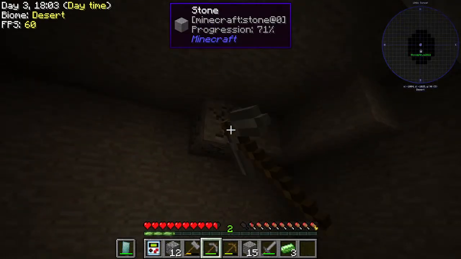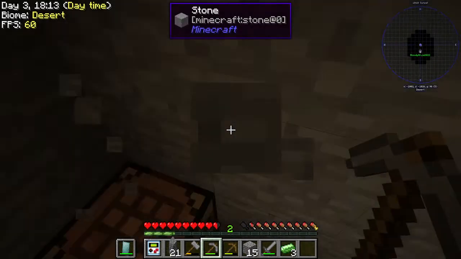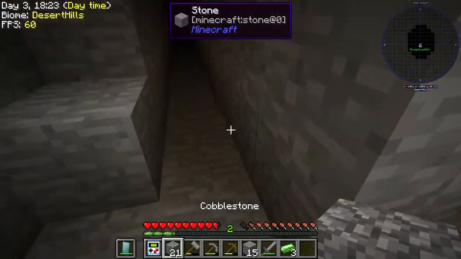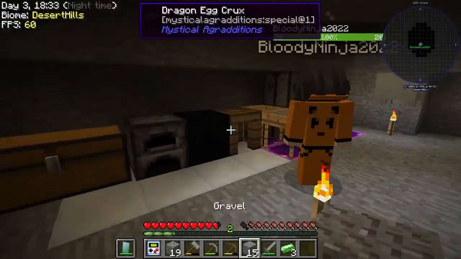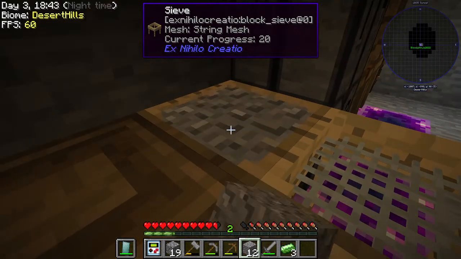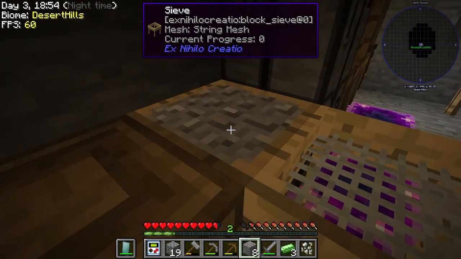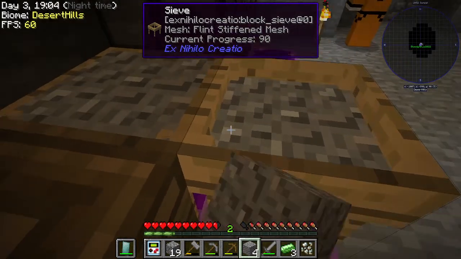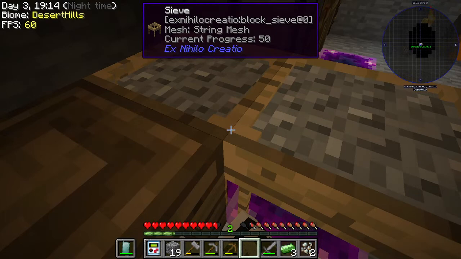How's the mob spawning? Growing. Do you have any iron chunks? I think I do. Will you give them all to me? Yeah, give me one. I'm going to finish sifting and see if I get any more. Okay. Oh my god, I need to put more cobblestone into this. Glad I figured that out now.